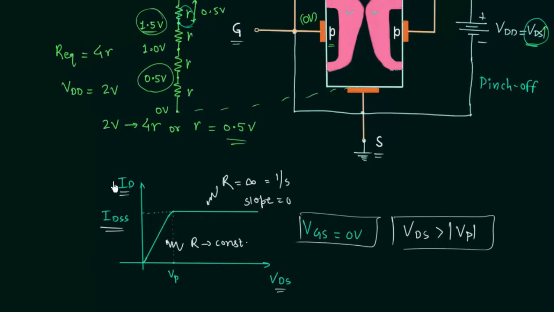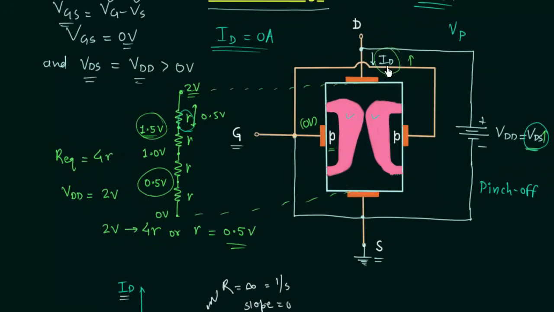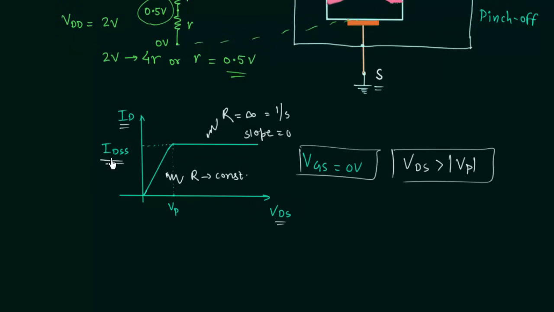It is the maximum drain current, and we are representing this current as IDSS because this is the current from drain to source. You can see ID is the current from drain to source. Because of this reason, we call it IDS, drain to source, and the second S stands for VGS equal to 0. The source is short circuited, the input side is short circuited, so the second S is for VGS equal to 0. So this is the reason for calling this current IDSS.